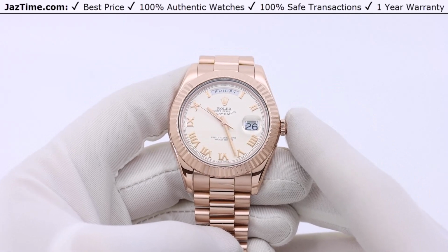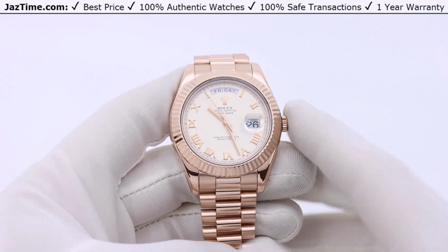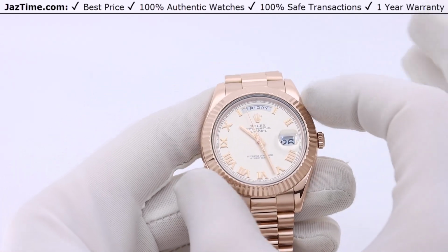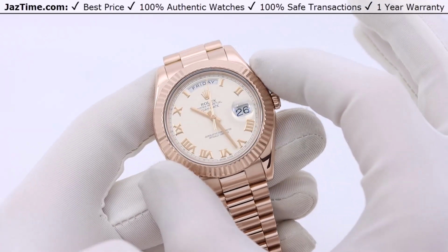Now let's talk about the case. The case, as I just told you, is a 41 millimeter. That's the longest distance across the bezel. The 8 o'clock to 2 o'clock position, that's 40 millimeters. Other than that, it's not much different from the current Day Date.